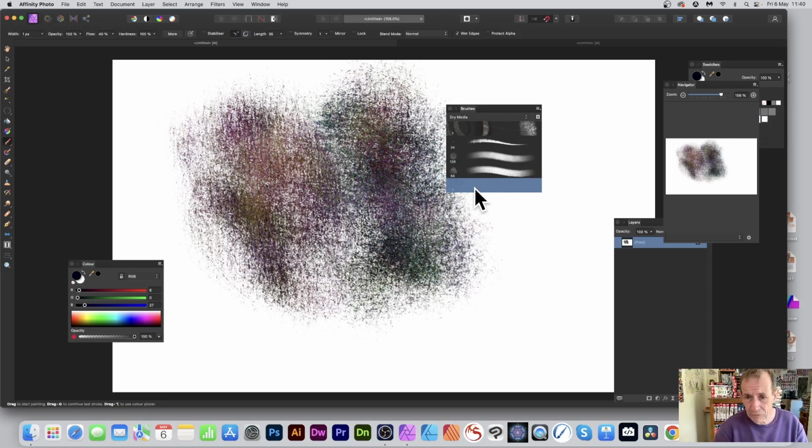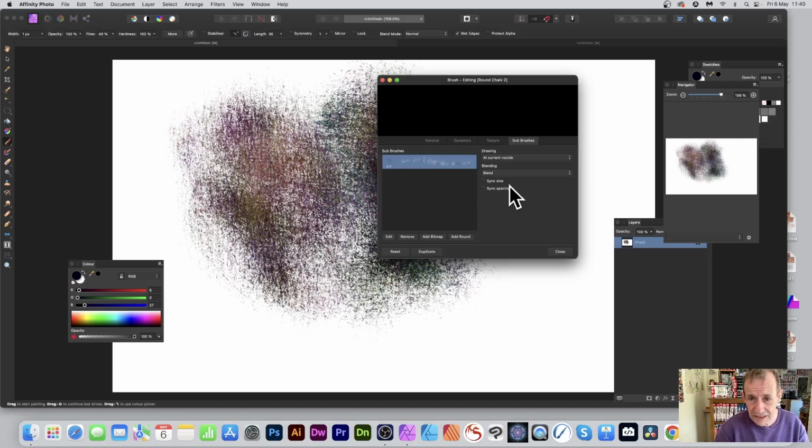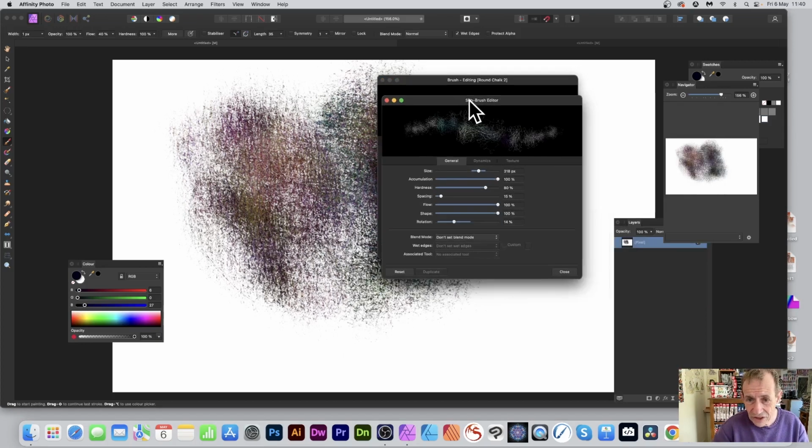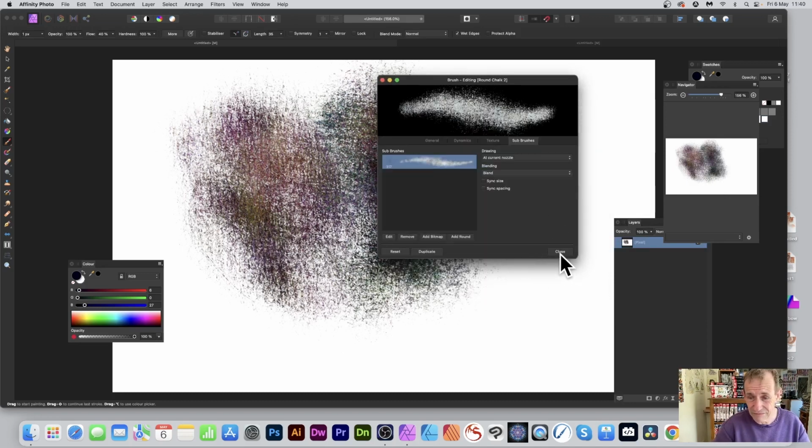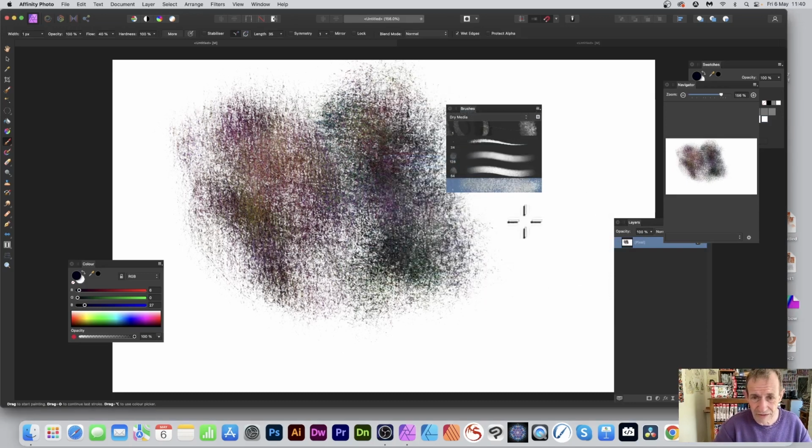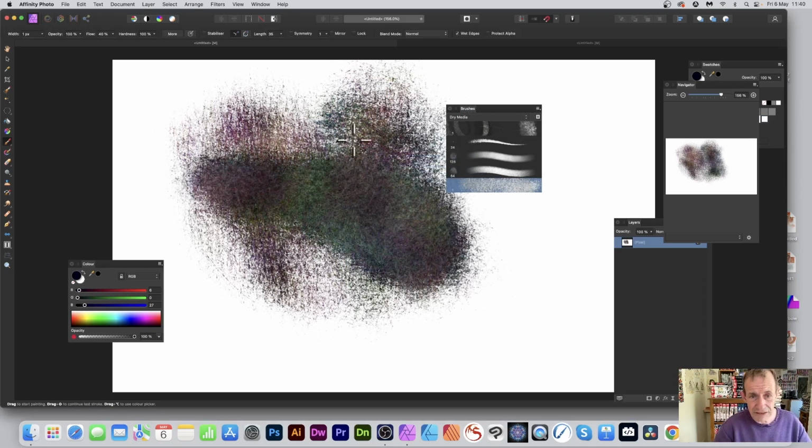And you can do that, keep working on these different sub brushes. Again, at any point, you can always edit that one and say, oh, change the spacing. Maybe the spacing needs to be a bit... However, obviously the closer it is, you get this sort of result here. It's going to be slow, depending on your machine. So close there, and then apply. And you can see now, that's the sub brush being applied.